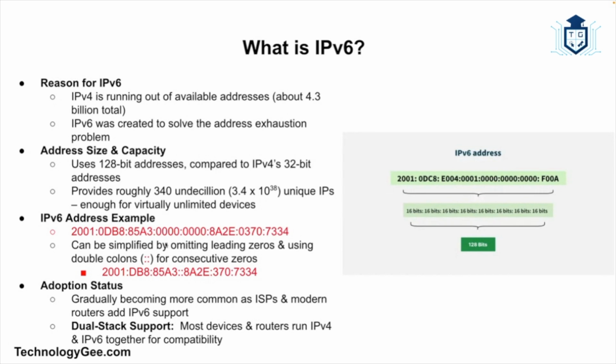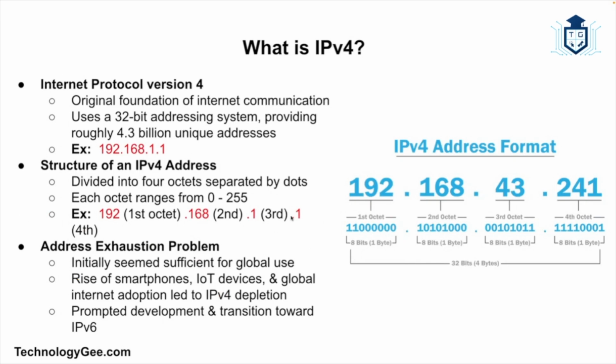And an IP version 6 address looks like this very long number right here. Basically, you have 8 blocks: 1, 2, 3, 4, 5, 6, 7, 8. And each block has 16 bits apiece. So you do 16 times 8, and that gets you the magical number of 128 bits, compared to the 32 bits for an IP version 4. Because if we go back to this slide over here, IP version 4, you have 4 octets. Each octet has 8 bits apiece. 8 times 4 equals 32 bits.